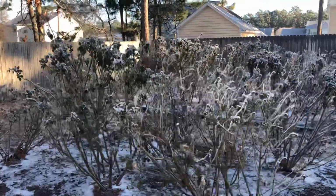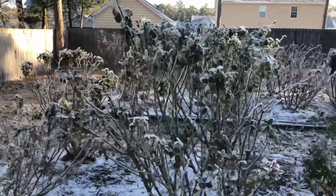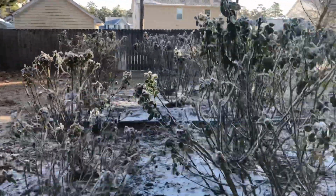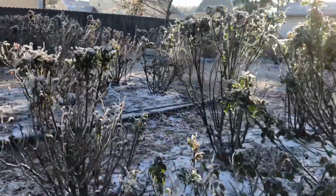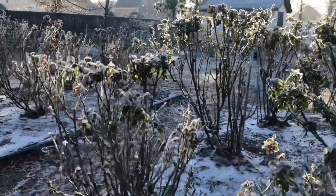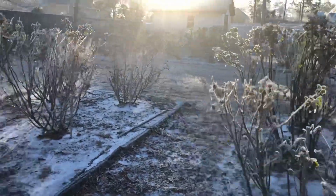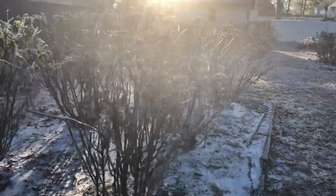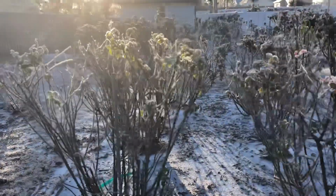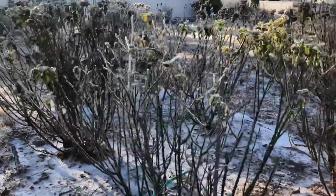Certainly a wintry scene. Our low is actually 17, which is cold for eastern North Carolina. And that's what I want to talk about with regards to cold weather. When I first started growing roses, it was in upstate New York, just west of Binghamton. I mentioned that I'm used to cold weather, and roses there had to commonly deal with temperatures in the teens and single digits for lows, and usually at least a few times a year getting below 0.